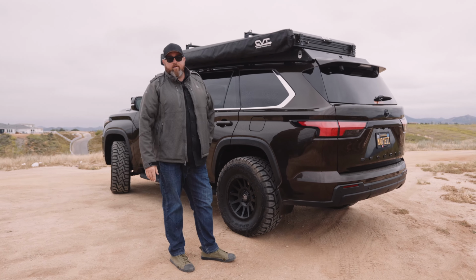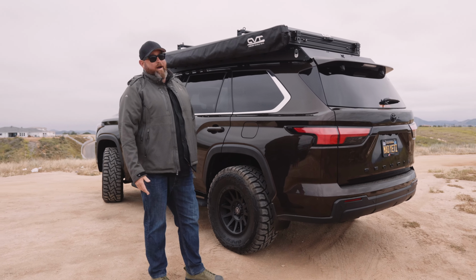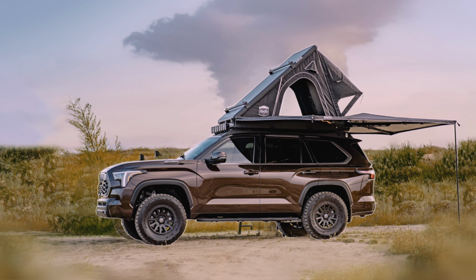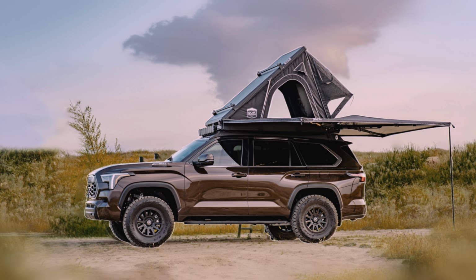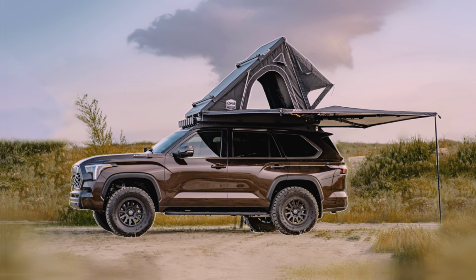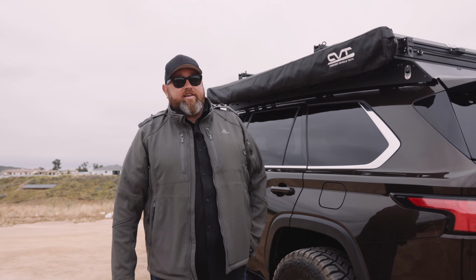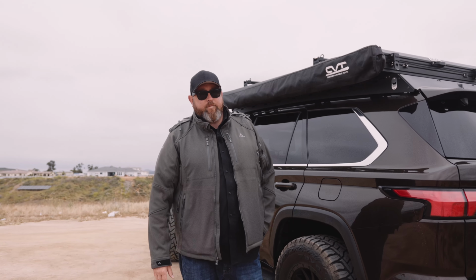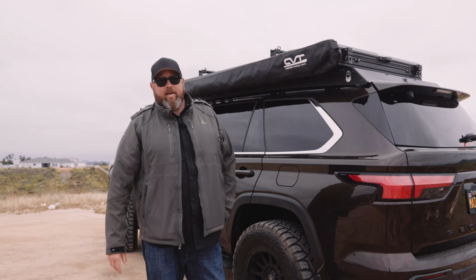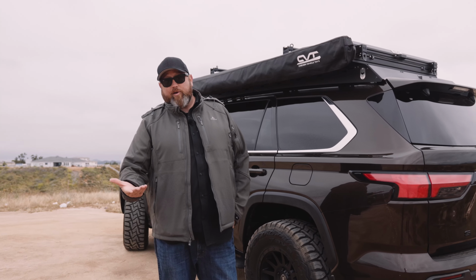Right, and how long do you think it takes to set up? Setup is about a minute. Oh, it's quick. Holy smokes, and what about breaking back down? Breaking back down is several minutes, easier with two people, and I would love to show you, but it's pretty windy right now, so we'd be fighting it. Yeah, you can't tell, but it's windy out here. It's a little windy, cold, and it actually looks like it might start raining. Oh, a good time for an awning then. I know, it would be a great time for an awning.